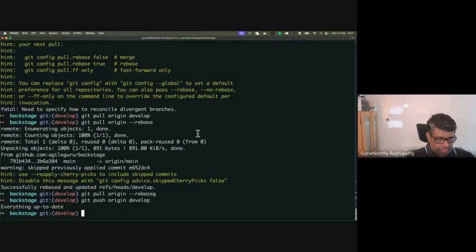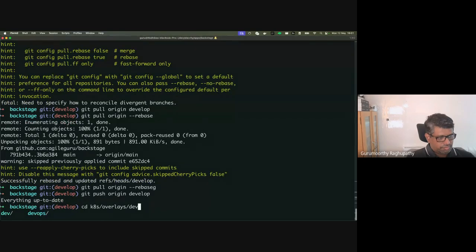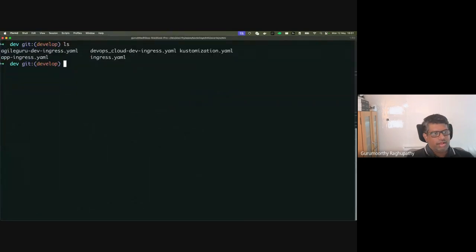We have a different way of doing things. cd k8s overlays dev. And what we're going to do is kubectl apply -k dot. Yeah.